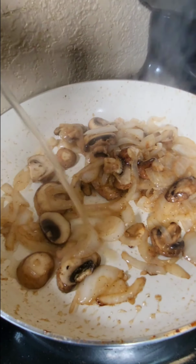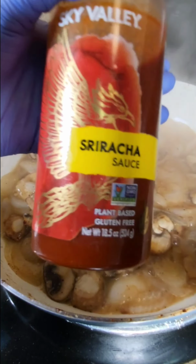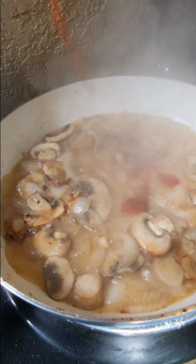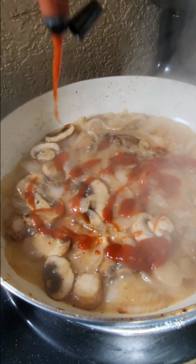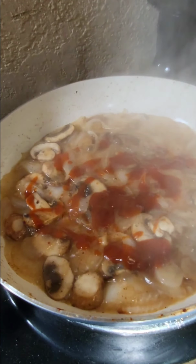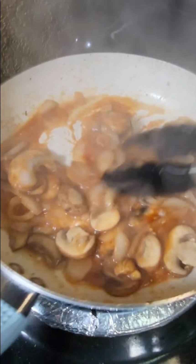Then I'm gonna hit it with that chicken broth, okay? I'm gonna add that chicken broth in there. Then to give it a little spice, I'm gonna add that sriracha. Yeah, I know it looked like a lot, but I'm telling you, it's gonna be oh so delicious. Now I'm gonna mix that up until that broth and sriracha is married.